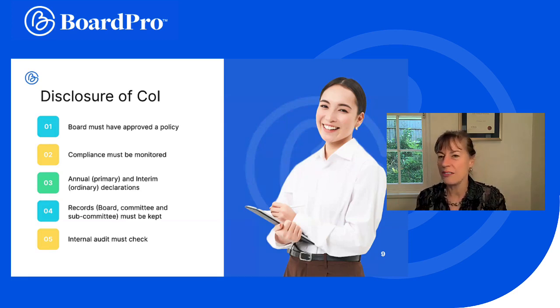Most policies will have a standing or an annual or a statutory declaration or a primary declaration, which is the one you fill in every year. But then from time to time, you'll read something in your minutes and you'll go, oh, I actually know that person. Why do I know that person? Oh, that person we're going to give a grant to happens, in my case, to be my husband's tennis doubles partner. Oops. Quick, pick up the phone, call the company secretary and say, look, I just want to record an ad hoc or an interim or an ordinary declaration.